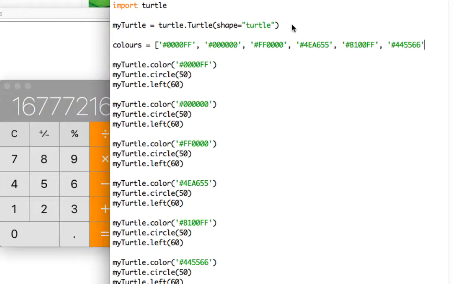Didn't have to do the same colours, but it's quite nice too. I've now got a variable, and that variable's got a list in it. That means that I can now use this creatively. I've now got all my colours at the top here, and that means that if I want to add new colours, I can simply do so by adding to my list.